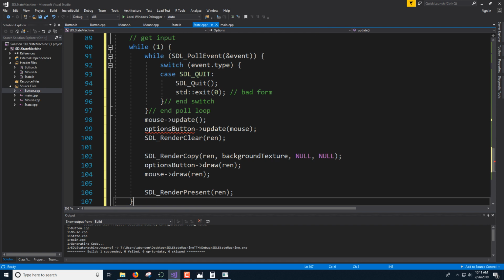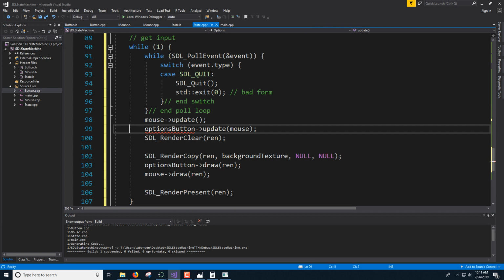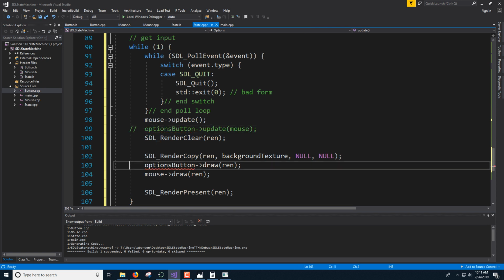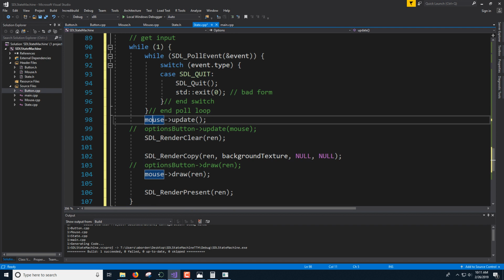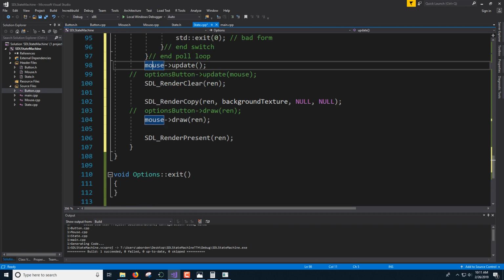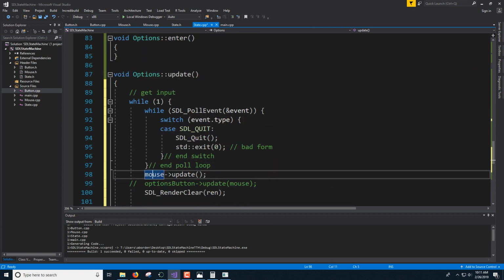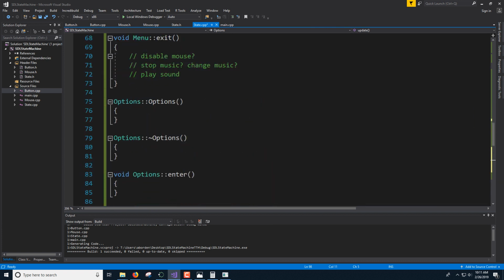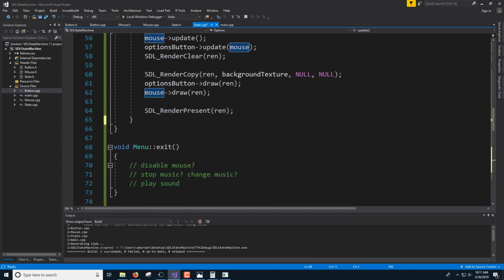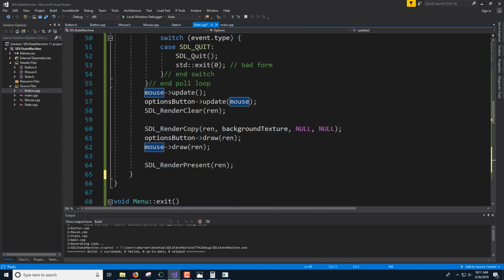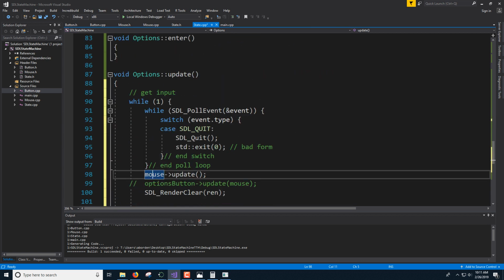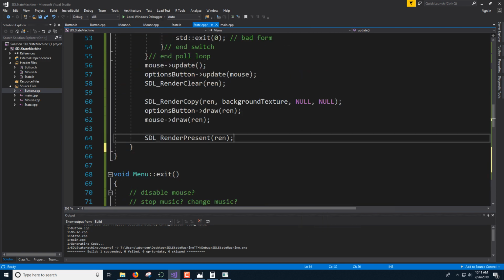There's no options button here, so we comment that out. It'll change later. We'll put a menu button in. But right now we just want to do a state change. The mouse is still good because we made that static, so that was a smart move. Did we create an option state yet?